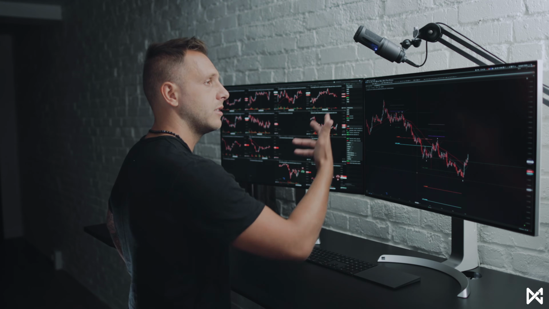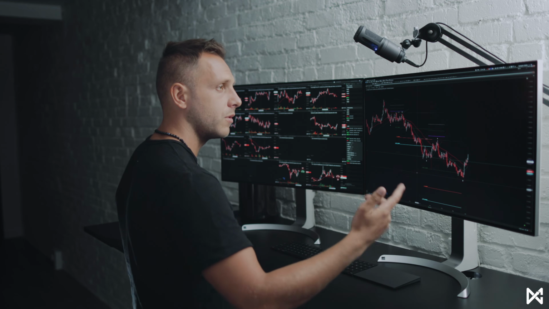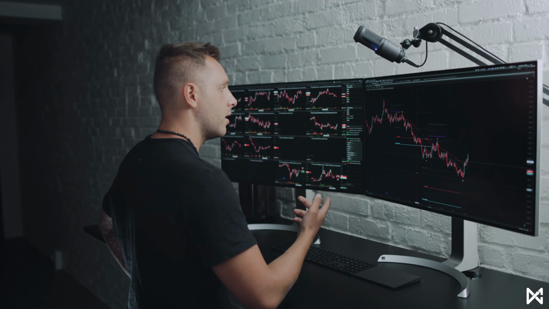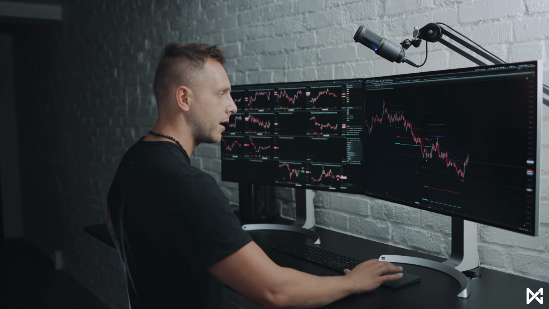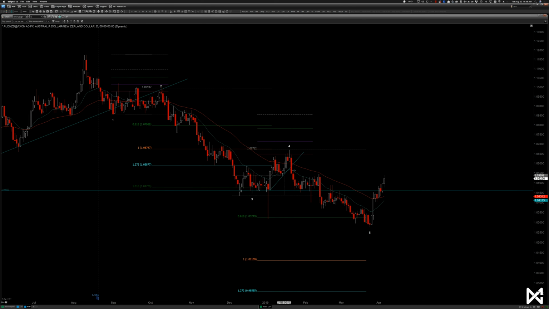So this is again proving that financial markets are not random, they're not chaotic. They have patterns within them that continue to repeat on a regular basis. These patterns are these waves, right? Wave 1, 2, 3, 4, 5. Wave 1, and then we have a simple pullback and a complex pullback. You can even see in this case, wave 4 is this complex pullback. We have this A, B, C, and then we break down to wave 5.